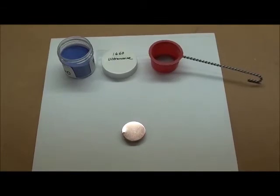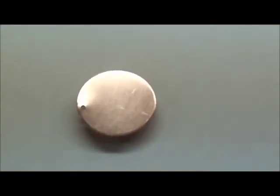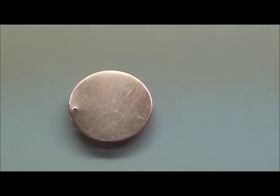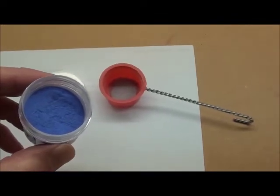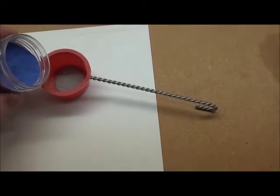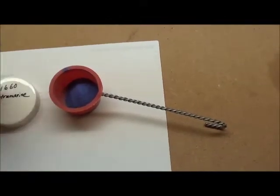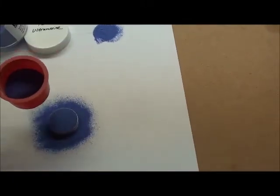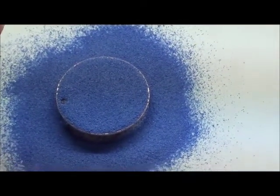Here I'm getting ready to dust on powdered glass onto the copper. The copper is a one-inch disc that's been cleaned with Penny Bright, a mix of citric acid and pumice, which makes it easier for the glass to adhere. This is an example of ultramarine glass that's being added to a 40 mesh sifter, and it's sifted by sprinkling a coating of powdered glass onto the copper.